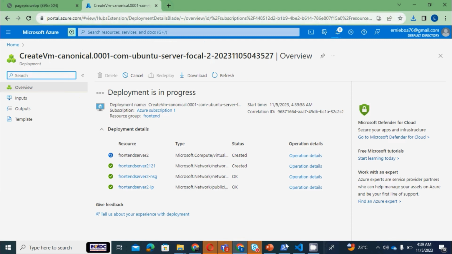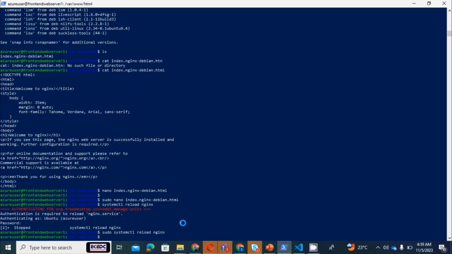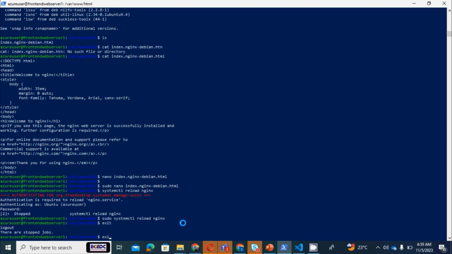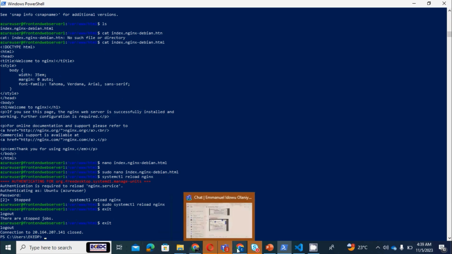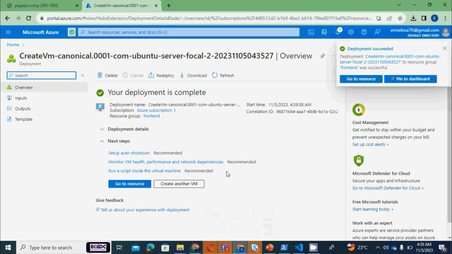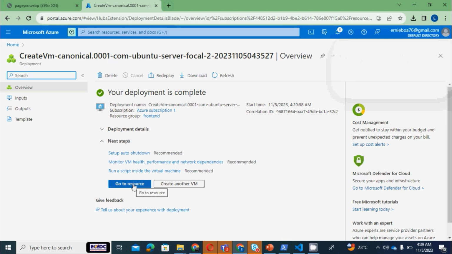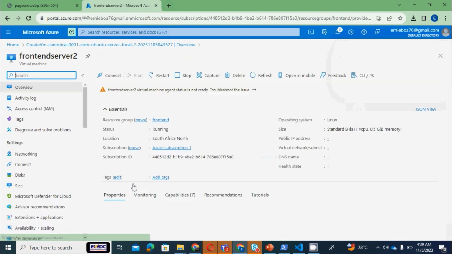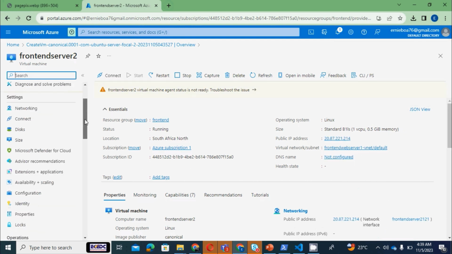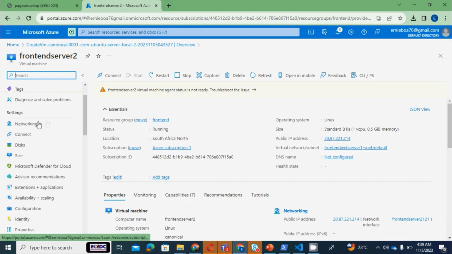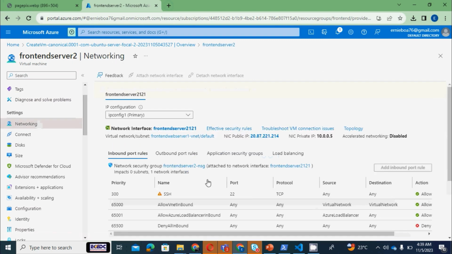We are still in our web server 1, so let's exit from the server. Okay, we're out of our server, and our deployment is complete. As usual, let's go to our network security group and open port 80.